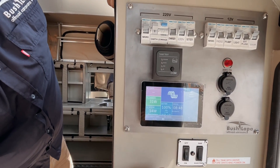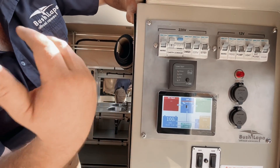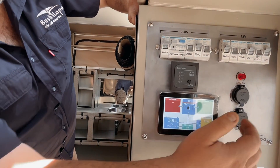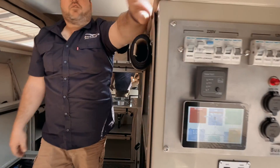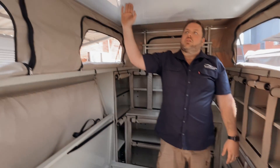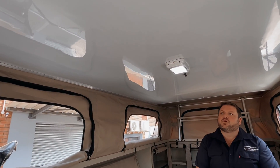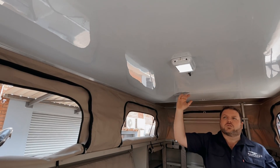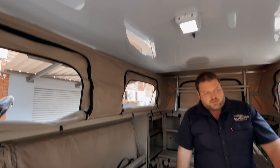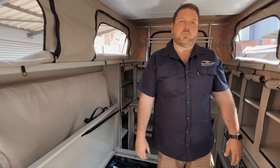You've also got different screens you can swap through to see what everything is happening on the system. We've added additional USBs up there as well. Some other upgrades include insulation in the roof — we removed the roof and put insulation in, which helps with cooling. As it's an aluminium roof and you've got the solar on top, this helps as additional insulation. We've also added extra USBs and a few other small things — we'll post the specs for you guys shortly.